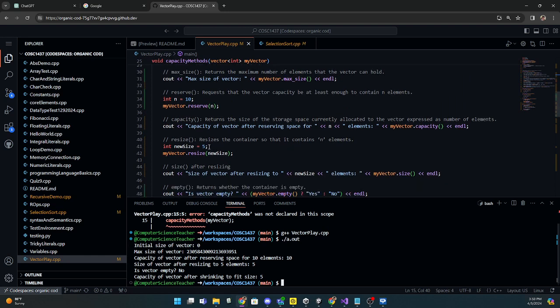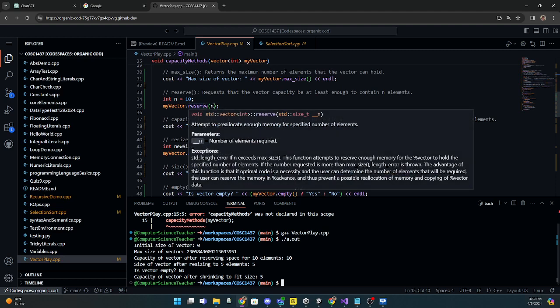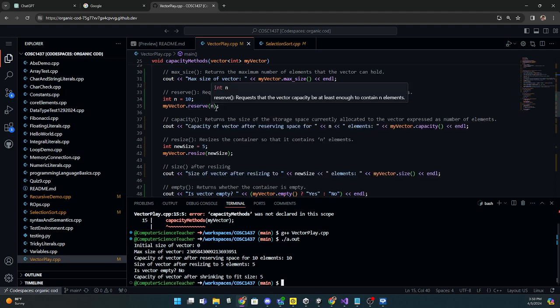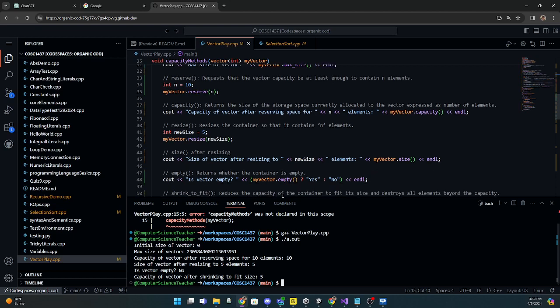That's reserving it to 10, so we're reserving 10 spaces for it. Now the capacity of it is 10, right? We can resize it to 5, and then when I call the size, it calls 5. Then I can ask if the vector is empty, and the vector is no longer empty because we've resized it.